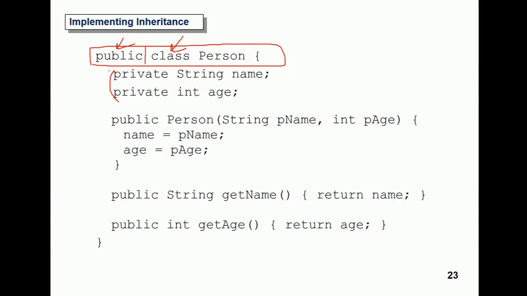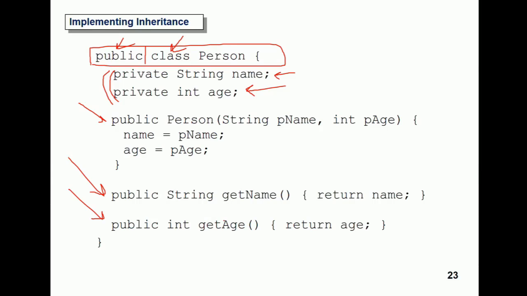You declare the components that compose the object as private, so you don't want other classes to be able to come in and manipulate this data directly. You want to have some kind of control over that data, and the way you control access to that data is through the methods themselves. So you declare the methods to be public. In this case there are no methods to manipulate this data. All you can do is get the data.